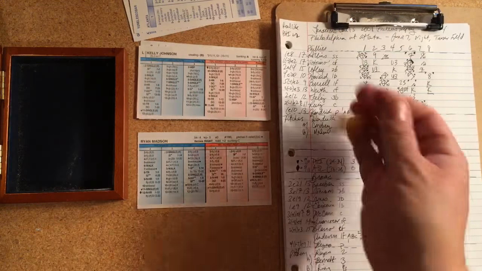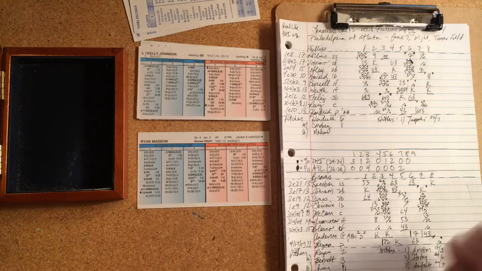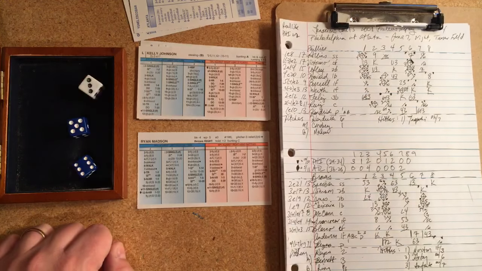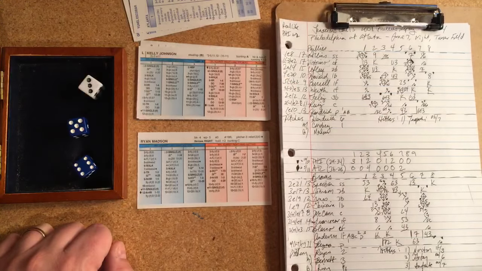And here's Kelly Johnson. Madsen would love a sharp grounder. 15 on the D20. Love a sharp grounder to get out of this inning. A 3-11. Well, that's not what he's going to get, unless it would be a force play. Unless it's a 1. A 1 would be a single. Definitely don't want a 1. And it's a 1.